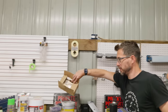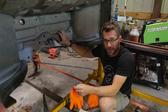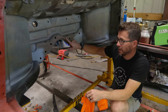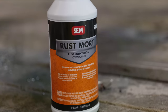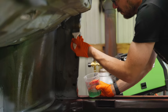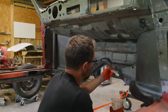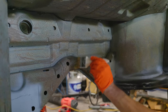I am prepared. This thing has been sitting out here for over a year, sandblasted, raw metal, and it's covered, but it's still getting some surface rust on it. And before we put primer on it, I gotta take care of that. So I'm gonna try Rust-Mort, which is a solution that you paint right on and it converts the rust. After a few minutes, it should turn all of this rust into a black surface that you can prime or paint right on top of.